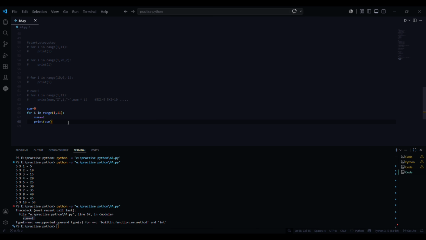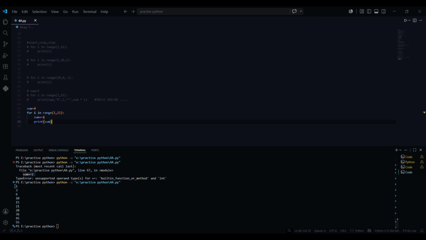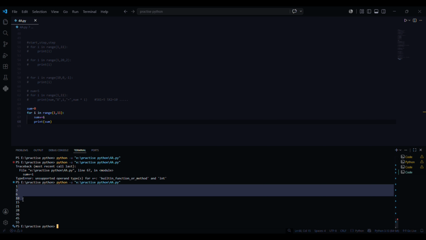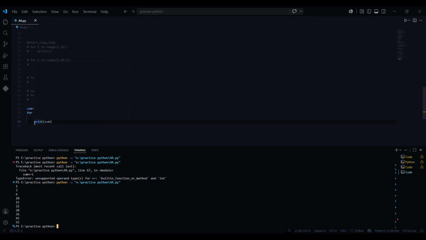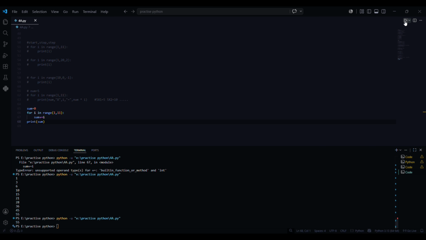Now let's try to run it. So every time it will give us numbers like this. But that's not what we want, right? So every time the sum starts from 1, then 2, then 3, and then it gets added, and so on, right? So every time it gives you a new sum, but we want a final sum. So we'll take it out of the for loop and try to run it again. So the answer would be 55. And that's the correct answer, right?